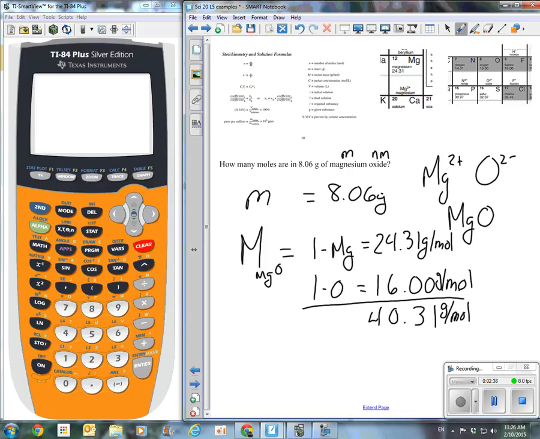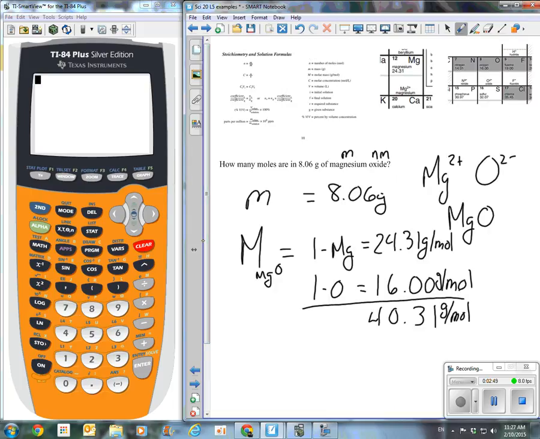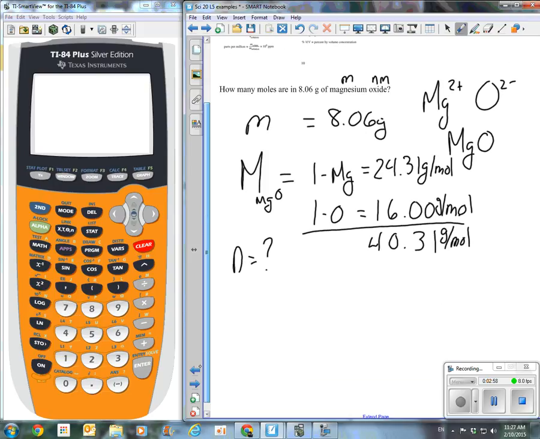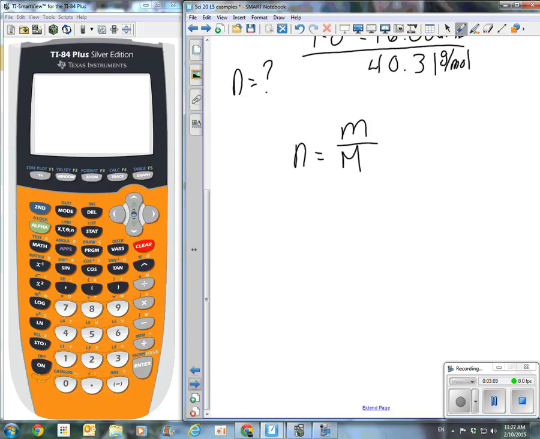Now, we don't need to obviously do mental math for this. If we were doing this on a test, we definitely want to run this through our calculator. All right, so now I'm going to look at my formulas here. Oh, sorry, I skipped up. And right here, the question is asking me for the number of moles, which is represented by the letter n. So I'm looking at that formula there, and it's quite nicely already arranged for us as n equals m over M. Okay, so the number of moles is the mass divided by the molar mass.